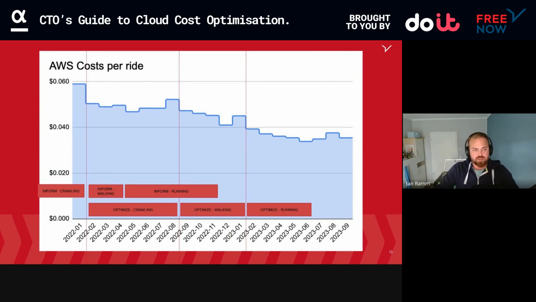And we started in the beginning of 2022 to really get used to it and get really into what the cost drivers are. And then we've done first optimizations, which we will talk about later on, where we already had a massive cost improvement. So as you can see over the time, how this is developing. And then we've been talking about informing ourselves in this walking stage. So what are further insights we can get, being even smarter in informing, still optimizing, and we are still in progress. There's still a ton of stuff we can optimize, but we've currently more or less started to say, okay, now the return on investment isn't there anymore. If an engineering team needs to work for 2 weeks to save another 200 euros on the AWS bill, that doesn't make any sense.